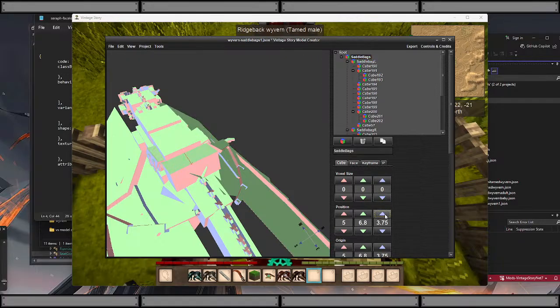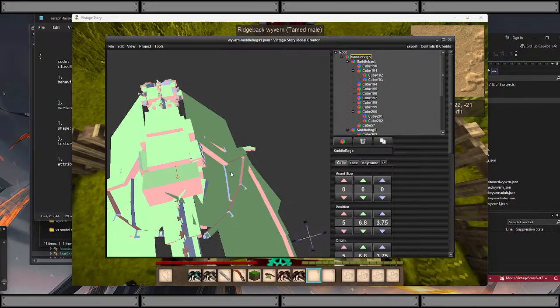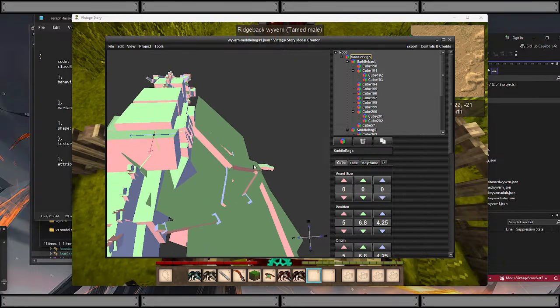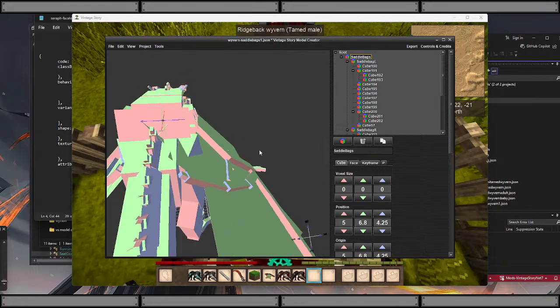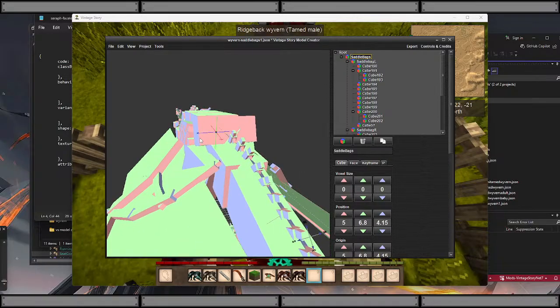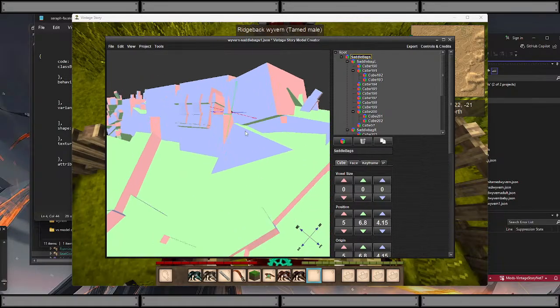I will guesstimate 1, 2, 3, 4, 5. Oops, let's zoom in.